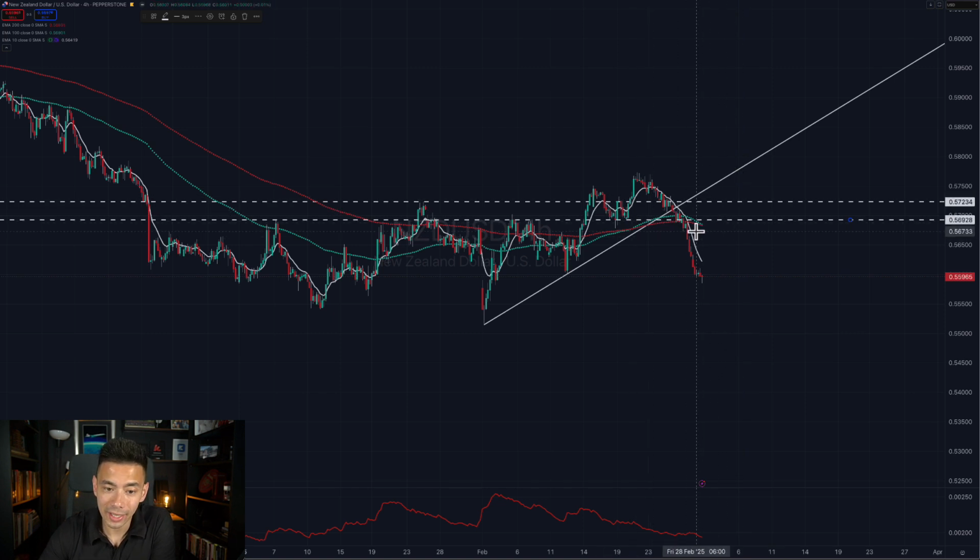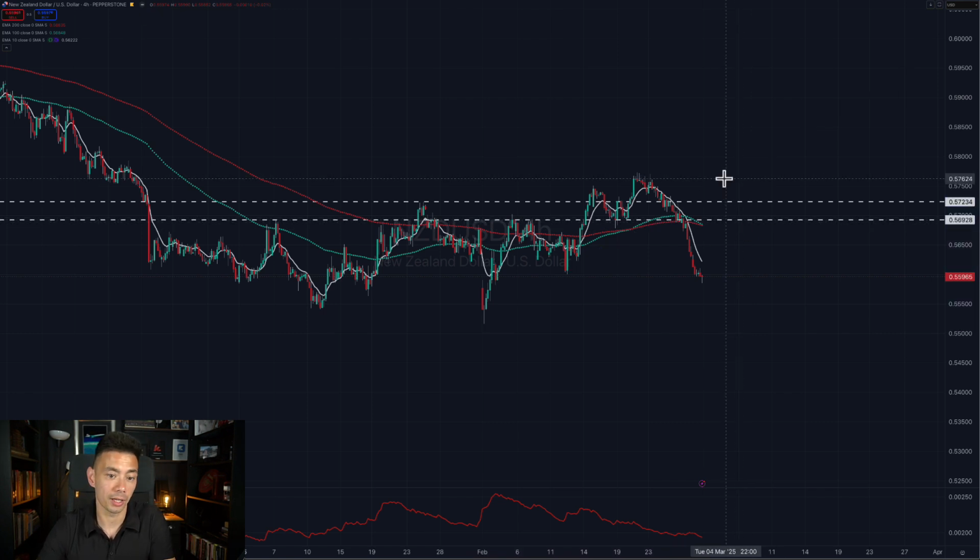If it doesn't quite get back there, because this has sold off quite a lot, and if we were to get more of a consolidation type pattern, which we may also get in the Aussie dollar, what instead you could do is wait for the moving averages to roll over as the market pulls back into the moving averages, then sell from there, which will probably be lower than this level here. That's a little bit more aggressive, okay, but it's absolutely the way that the markets tend to play out.